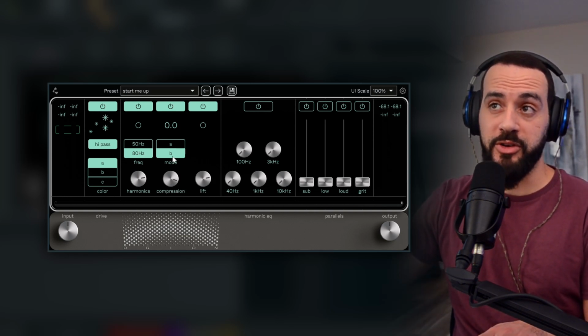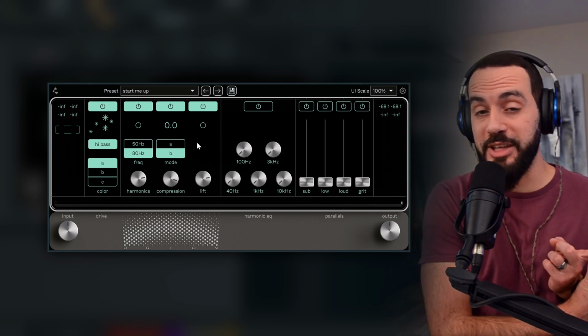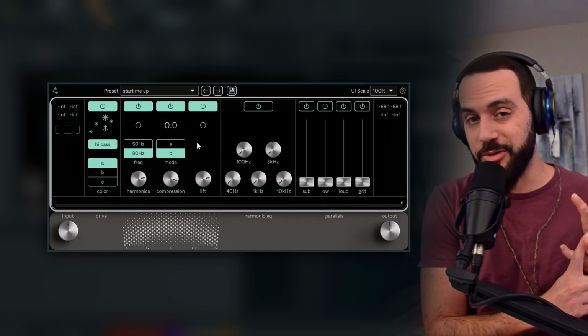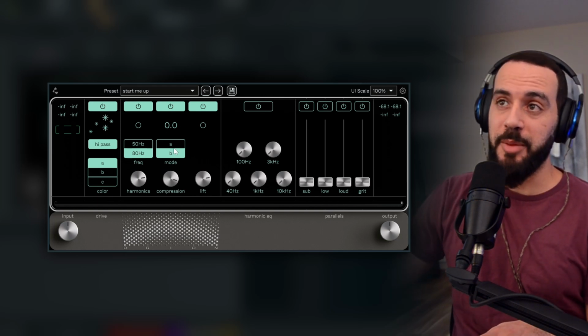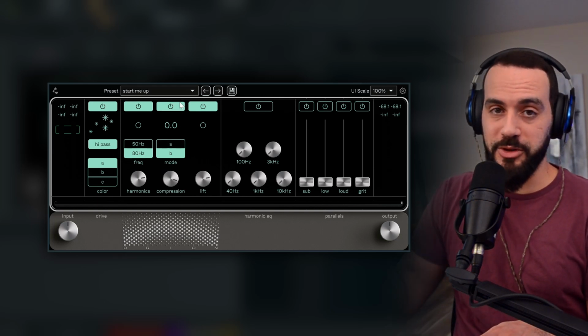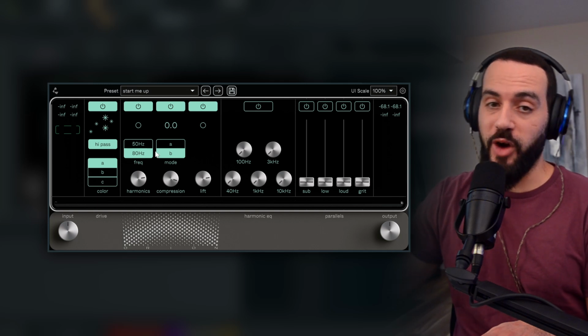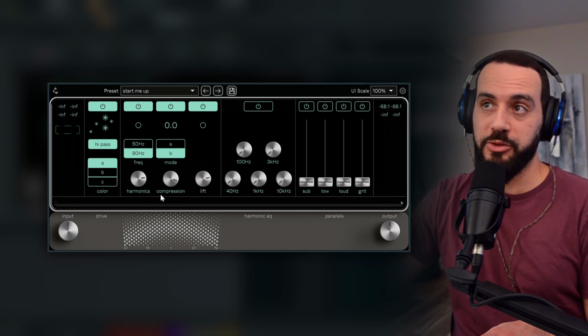And then you have a compressor with 2 different types of compression. It doesn't give you the attack, it doesn't give you the ratio, it doesn't give you the release. You just have A and B mode, and you can just drive into the compressor. So I'm not really a fan of that because I don't know what ratio we're using. I don't know what the threshold is. You're sort of just driving into that compression module that they have in the app.